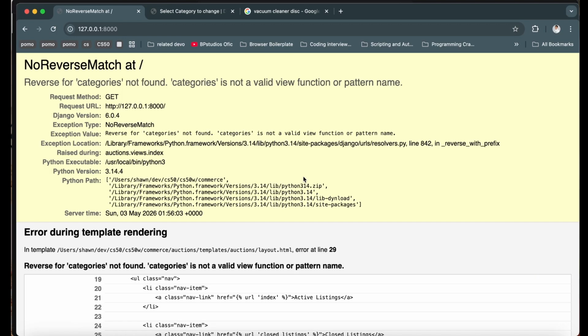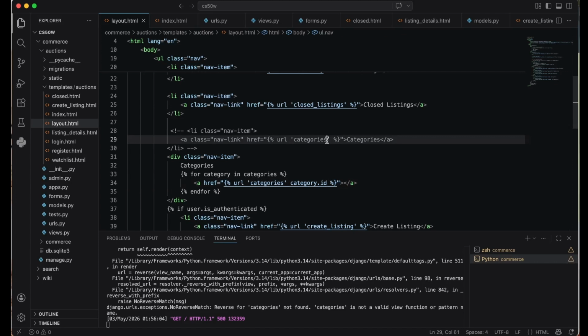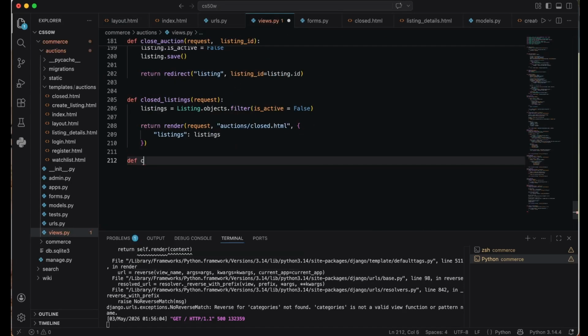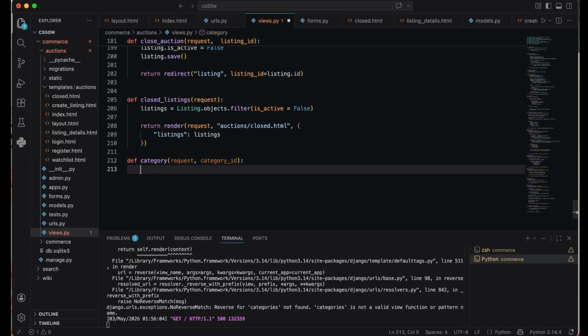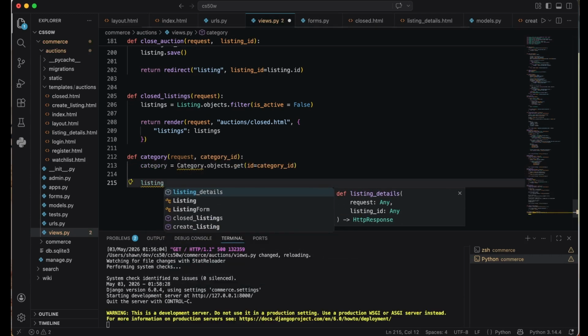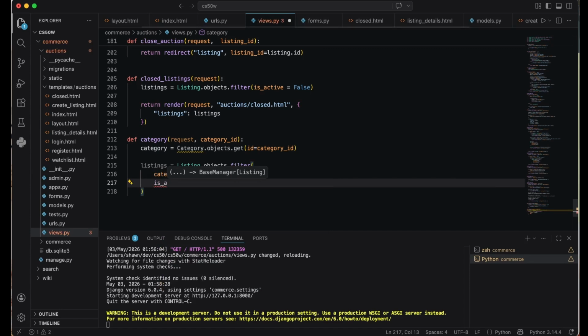Oh, we have not yet created the view. In our views.py, let's create a function with category ID. Category ID. Fetch something. Let's go for only the active listings.